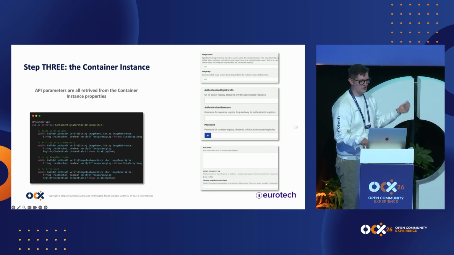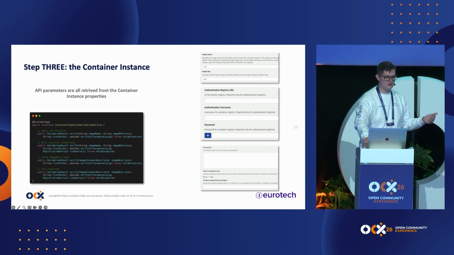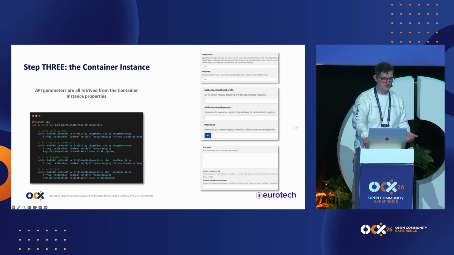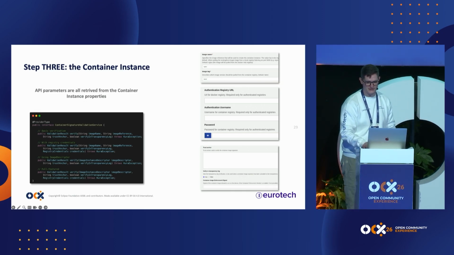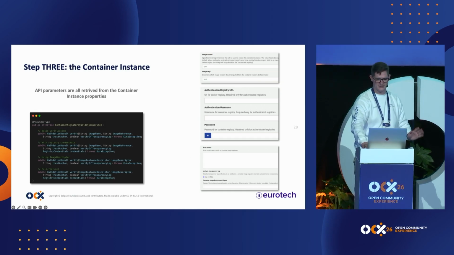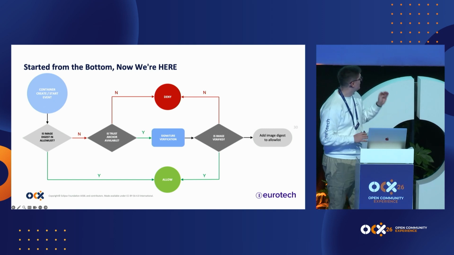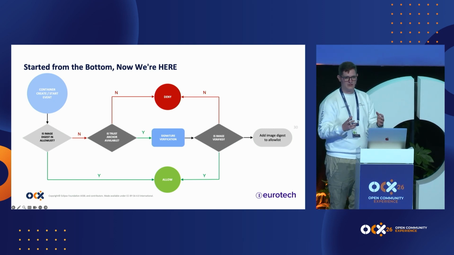Then we have, for example, authentication registry, if you want to use a private registry to pull your images. And then trust anchor, so the public key or the certificate that you want to use to verify your images. If you don't want to use the verification by Kura and want to put the digest of the image in yourself, you're free to do so because we also provide this property. So if you want to spend a lot of time, we don't deny you the pleasure. But let's talk now about how to wrap up everything that we said.